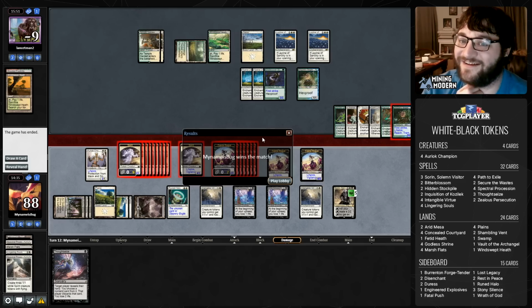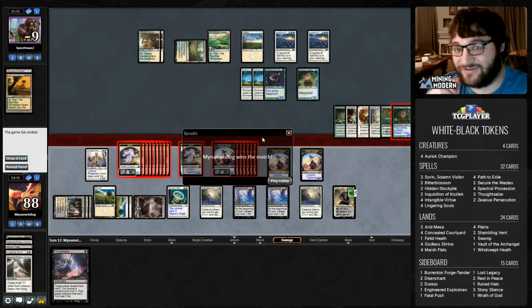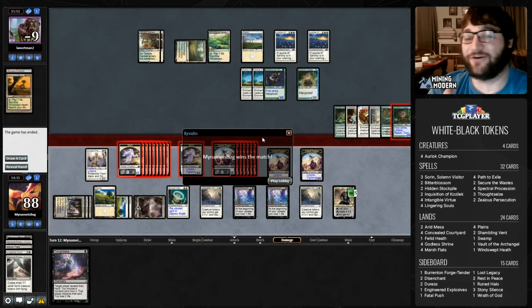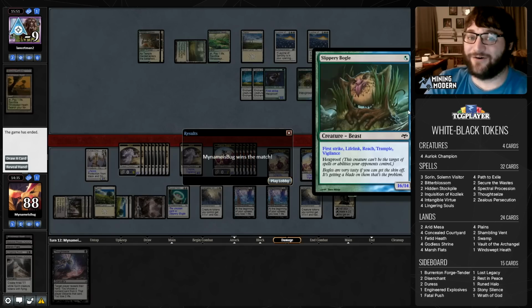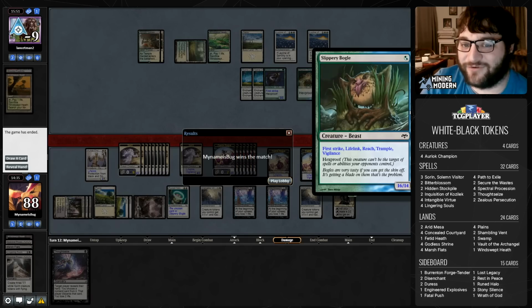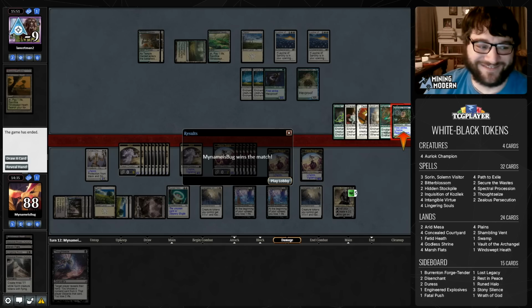And I can't say I've ever played a game against Bogles like this. I usually either kill the Bogles player with whatever before they do anything, or I just die, right? Or I just rage scoop to Bogles on turn 3. I don't ever consider the combat math against the 16-14 first strike, lifelink, reach, trample, vigilance, hexproof, second lifelink Bogle. What a match, though.